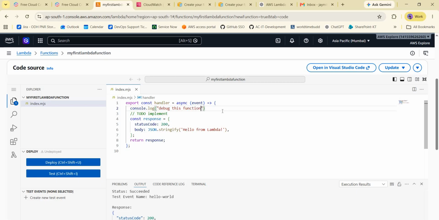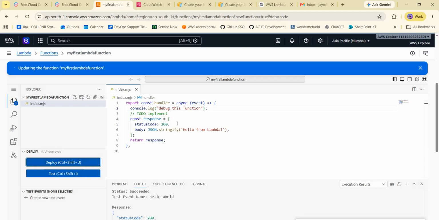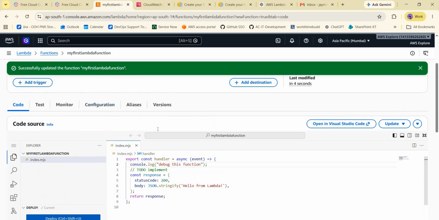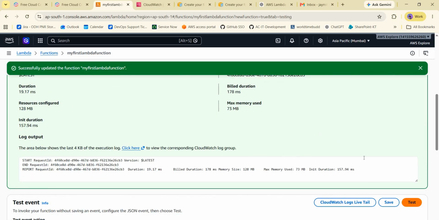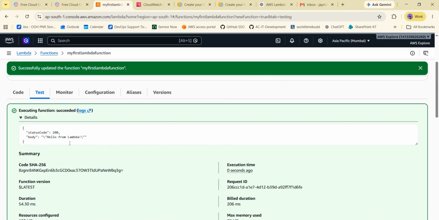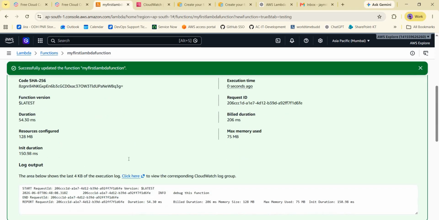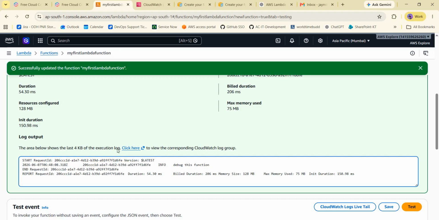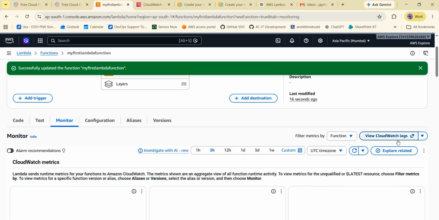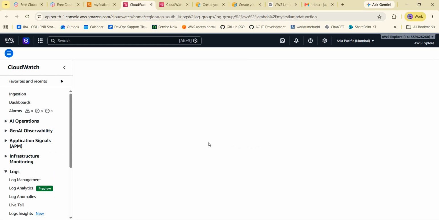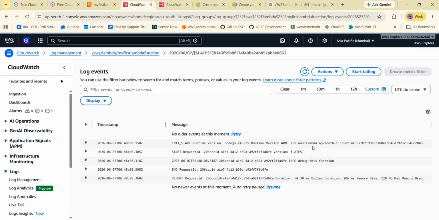So we are debugging this function and we are just deploying it. We put in a console.log as an additional step and we are deploying this function after the changes. Now if I run this function, it will show us that debug message in our CloudWatch log. So here we are done with that run, and you can see it is showing here. Now if we go to the monitoring section and CloudWatch logs, in recent logs we will see that debug message. That way we are able to debug our lambda function.